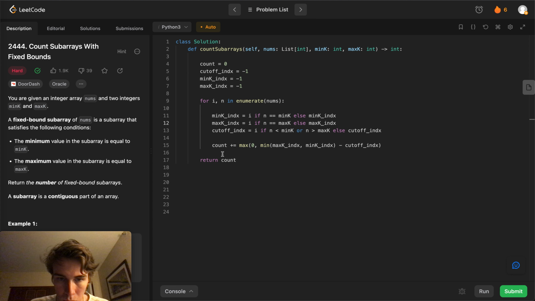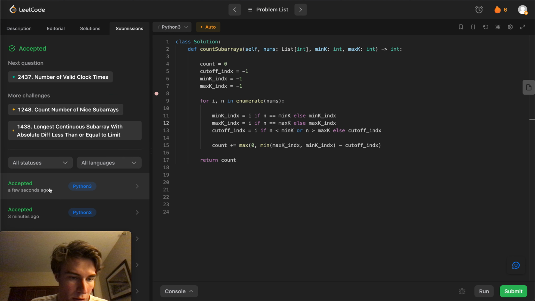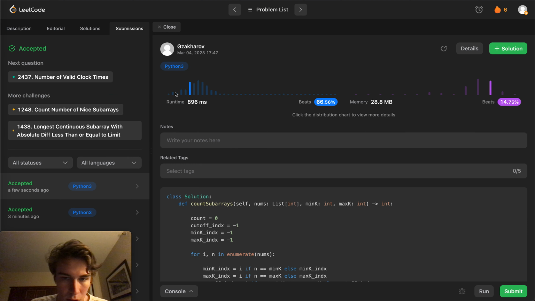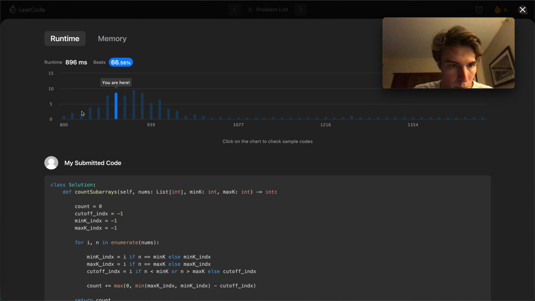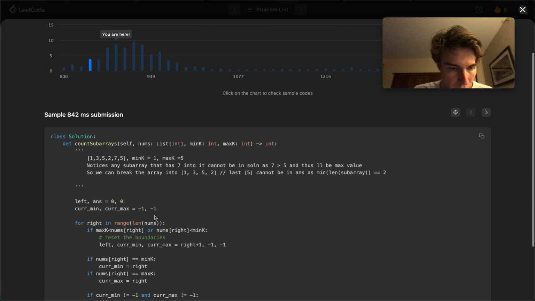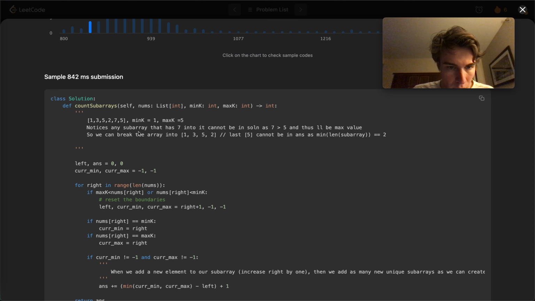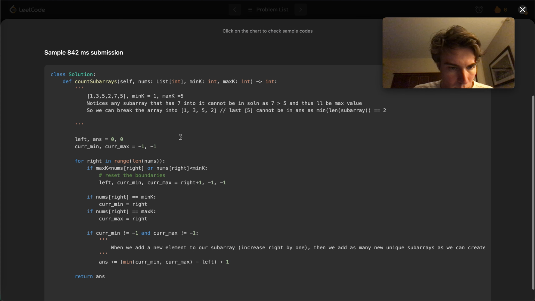Okay, let's actually, I guess let's see what some of these other guys are doing, because I'm really out of ideas. What would be a good solution, a better solution? Min k max k, notice the subarrays cannot be range of nums.